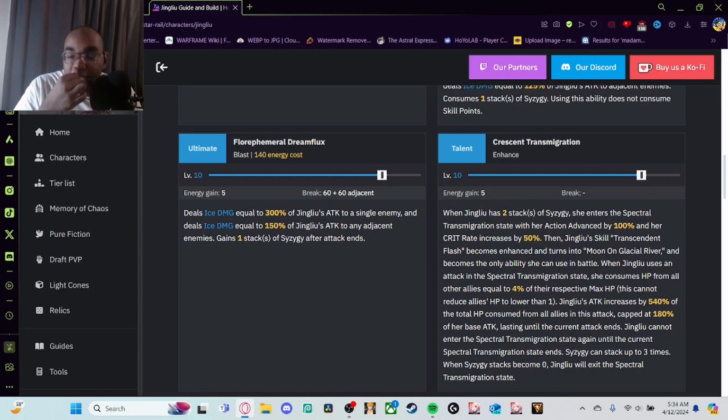a healer, obviously. Jing Liu's attack increases by 540% of the total HP consumed from all allies in this attack, capped at 180% of her base attack, lasting until the current attack ends. Jing Liu cannot enter the Spectral Transmigration state again until the current Spectral Transmigration state ends. Jeez. Syzygy can stack up to 3 times. When Syzygy stacks become zero, Jing Liu will exit the Spectral Transmigration state.